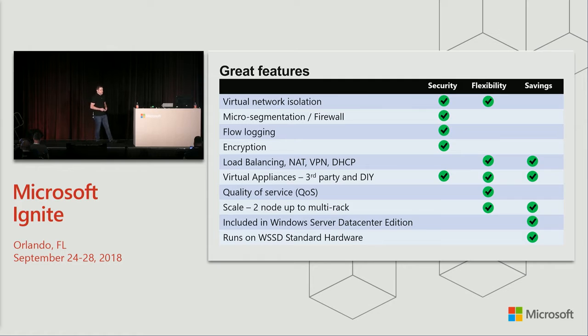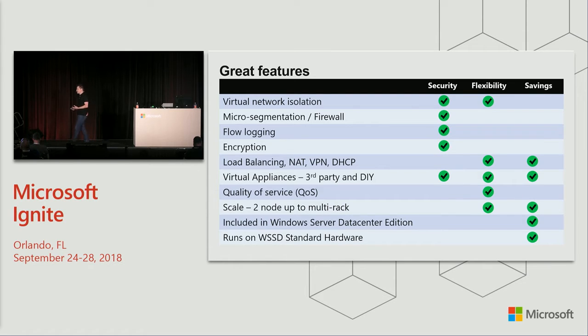Virtual appliances aren't just for security. You do load balancing with them. You can do WAN optimization, whatever you want to do. You can do it in a load balancer. So it's not just for security, it's for flexibility. It's also for savings. You don't have to bring in the box, maintain that box, hook it up, and troubleshoot the physical aspects of it when it goes wrong.